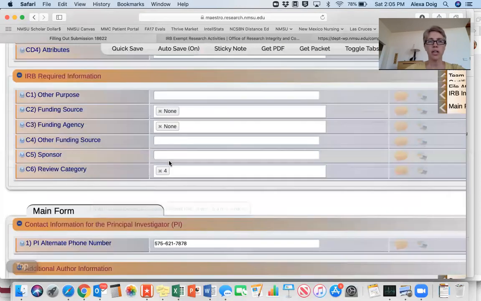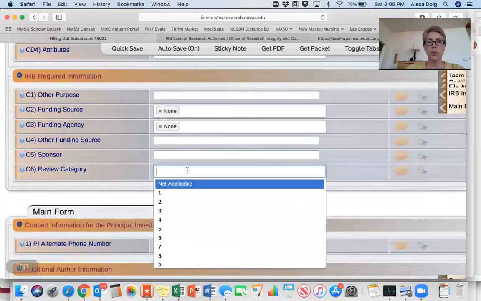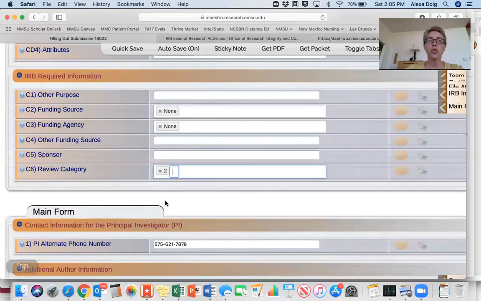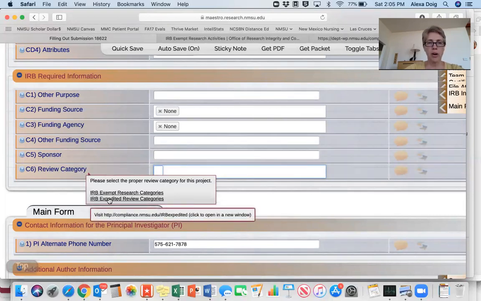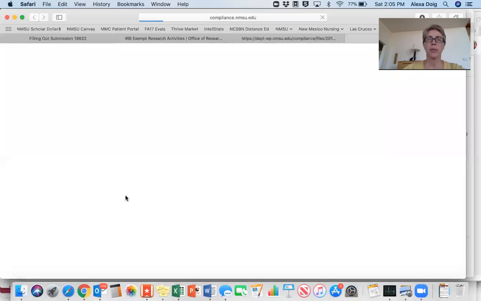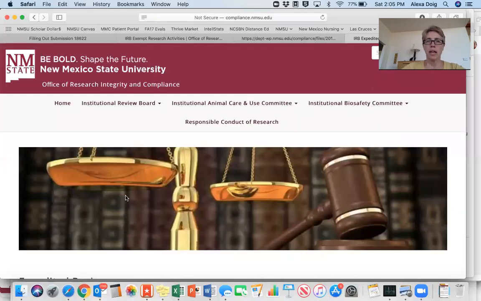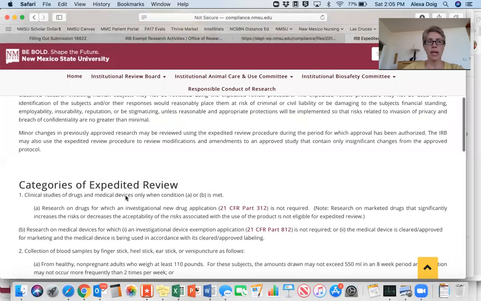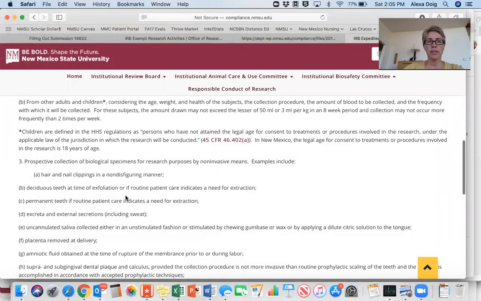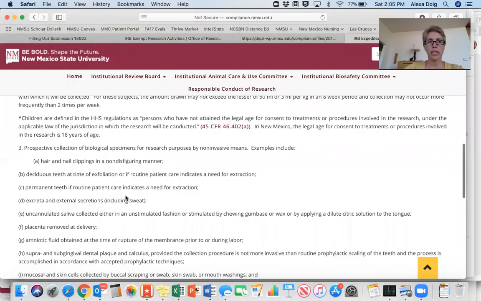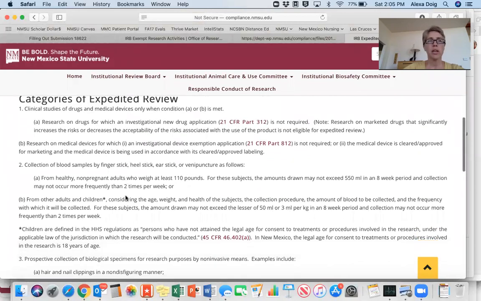So you would come over here and let's get rid of this here. If you click on this, and I think I'm exempt category 2, then we would just put that there. The other option, let me go back, and here we are under expedited. And we scroll down, and they have the expedited categories just listed on this web page here. So let's take a look at them.